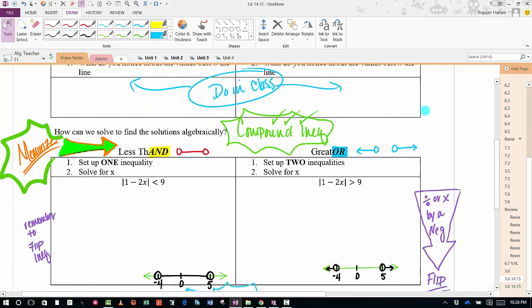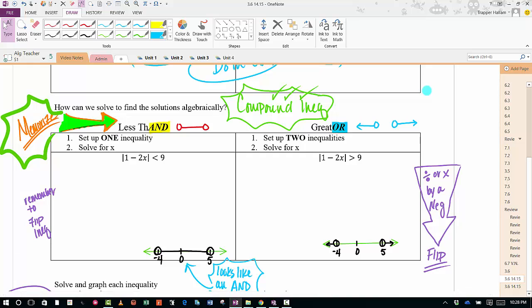And with that, what we actually get with these inequalities is something we're kind of familiar with, which is a compound inequality, shall I say. Let me check that off. It's a compound inequality. An and compound inequality where we get an overlap of the solutions, or we get the opposite. That's not the best word for it, but that's what we've used to describe it, where the solutions don't overlap and they're exactly opposite of each other. There should be no intersecting portions. And you're like, well, wait a minute. So we get compound inequalities when we solve an absolute value inequality? Yeah, we do. It's kind of crazy.